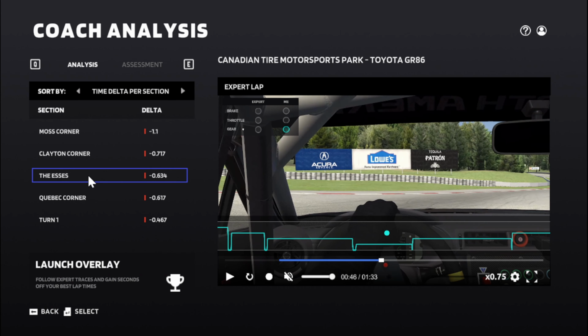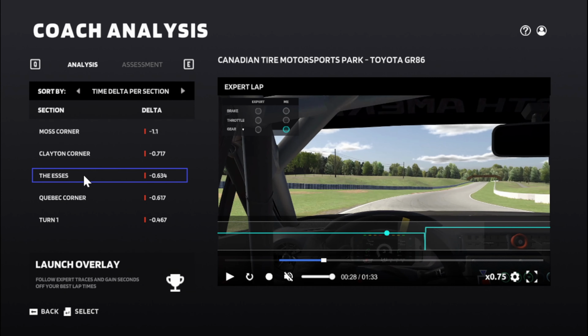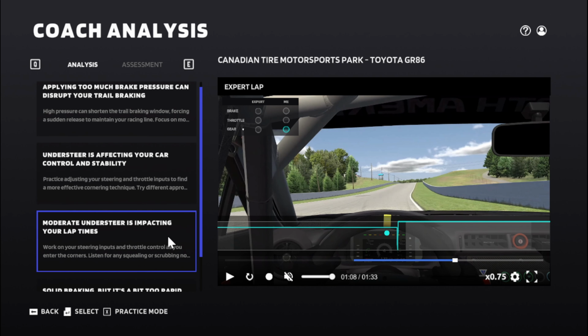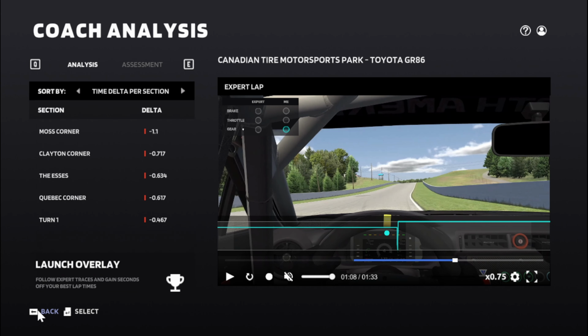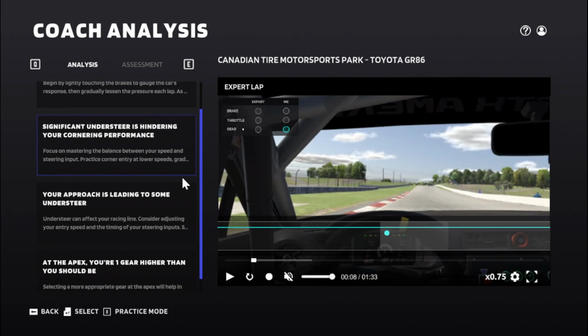So if we click back and have a look at, let's go to the S's. Applying too much brake pressure can disrupt your trail braking. Understeer is affecting your car control. Moderate understeer is impacting your lap time. Solid brake and braking a little bit too hard. Again, that's totally fine. And just to show it's there, this one's got quite a few issues.